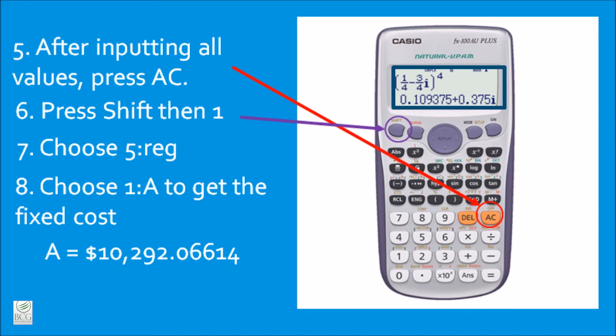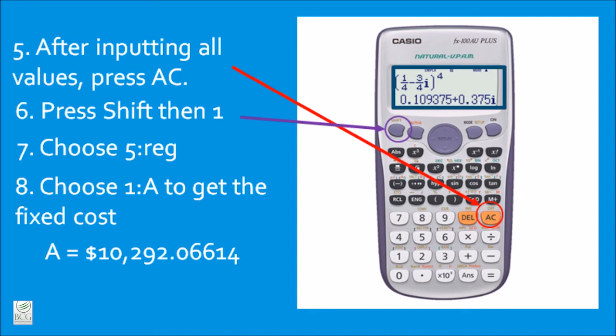So let's first get the fixed cost. Choose 1 for the A, and you'll get a fixed cost of 10,292.06614. That should be shown in your calculator when you do this.